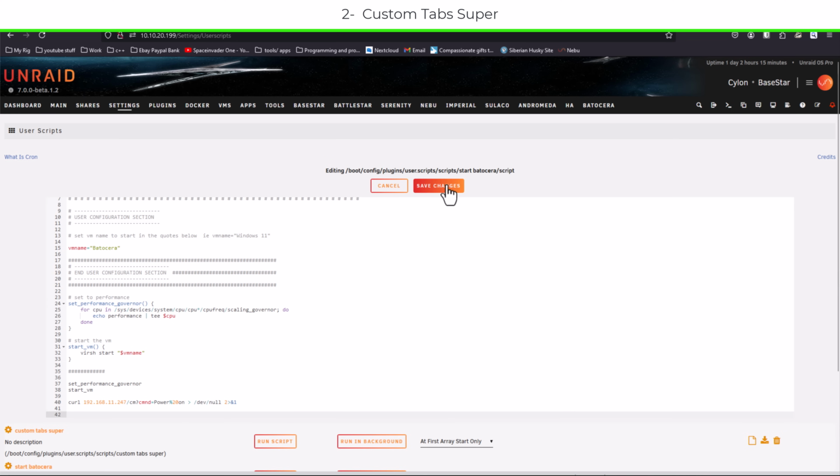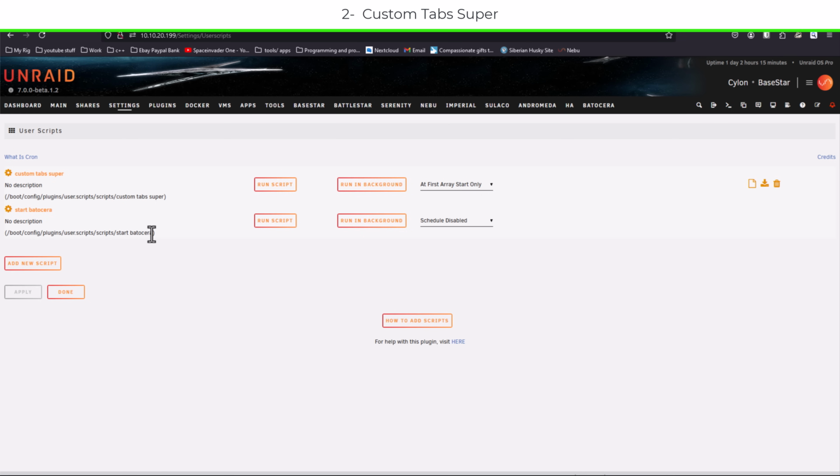Now, before I go and press save here, what we want to do is get the full location of this script. So I'm going to copy this here onto the clipboard because we're going to need this in a moment. Now it's very important we get the full location. And if I click onto save changes here now, you can see another location here which looks really similar. But this isn't actually the full location of the script. This is the folder where the script is actually inside of. So you need the full location from inside of the script because that's what we're going to need.